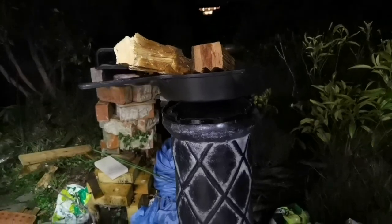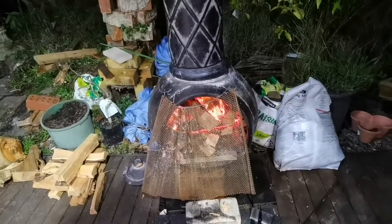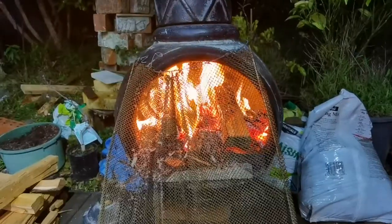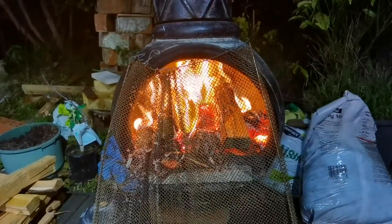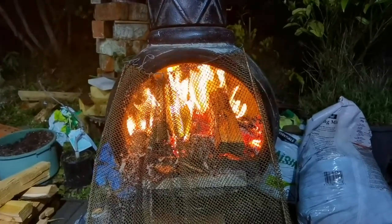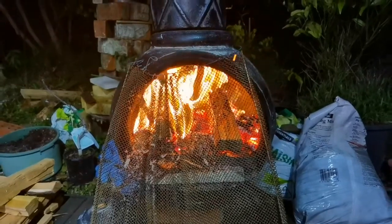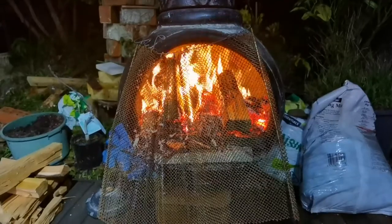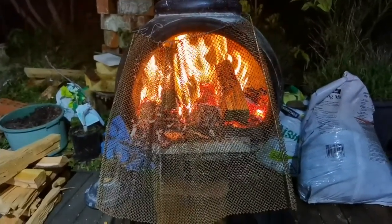Anyway, it shouldn't be too long before the granite is ready for cooking. I think this is all the wood that I'll be putting onto the fire, and once these are down to coals, then I'll be cooking, I hope. Ooh, that's sort of sparkly. Explosions from this macrocarpa.